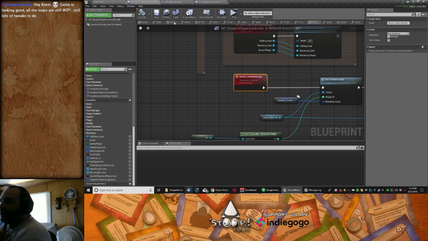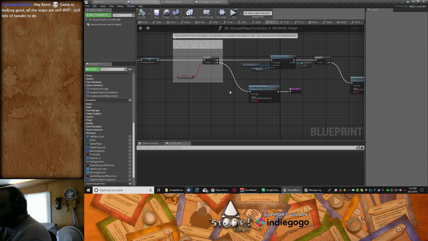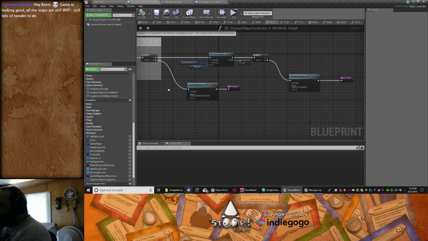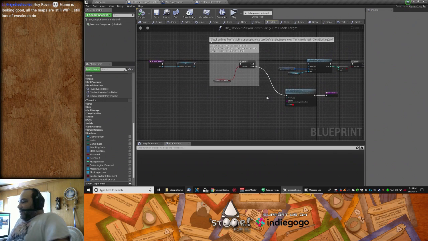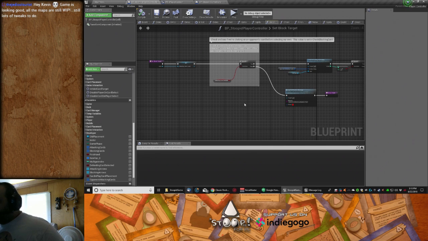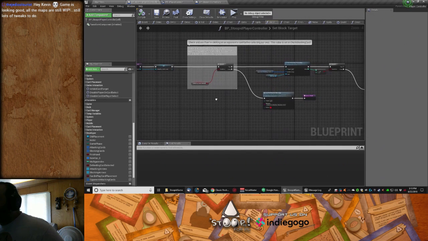That scrap target. Here we go, here in block. This was the stuff I was working on the other day, and I played around with it, and I was tinkering, trying to figure out how to get it to work, and that's what inspired me to change everything all around.